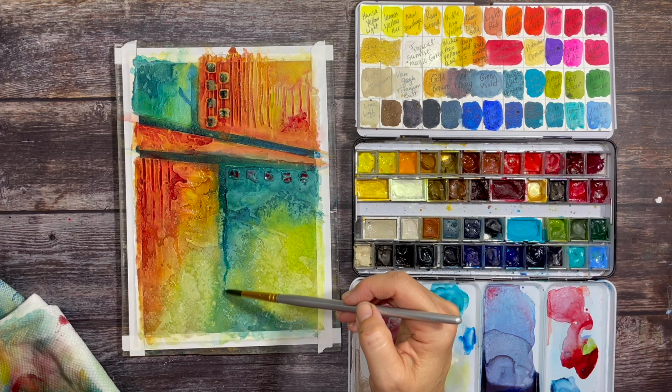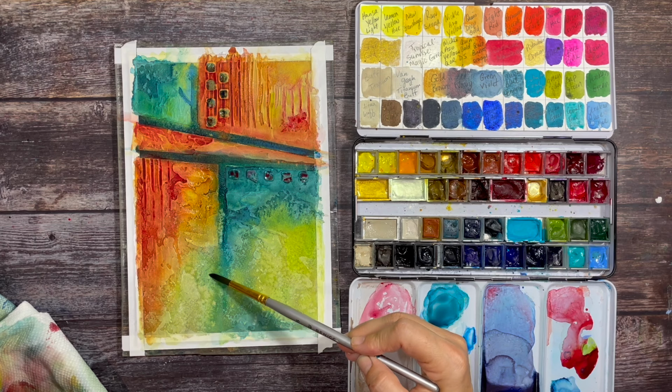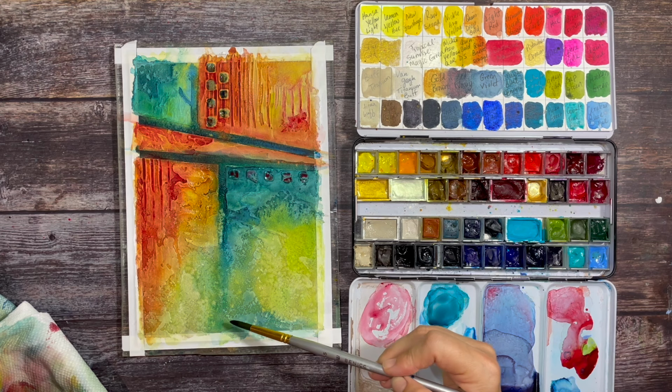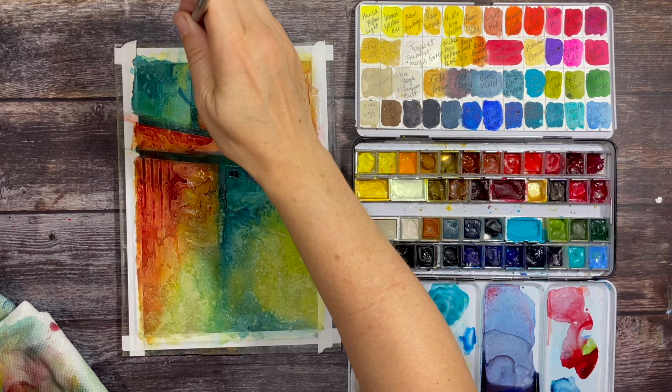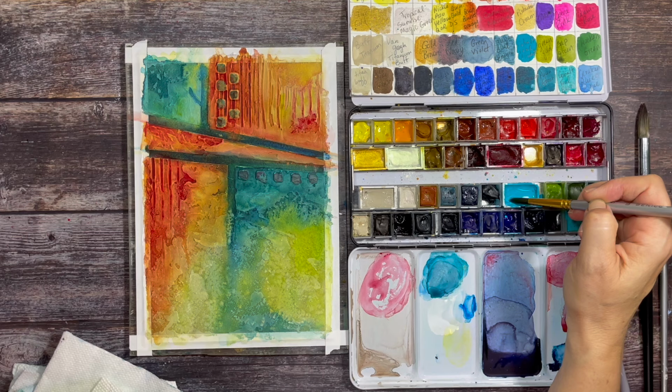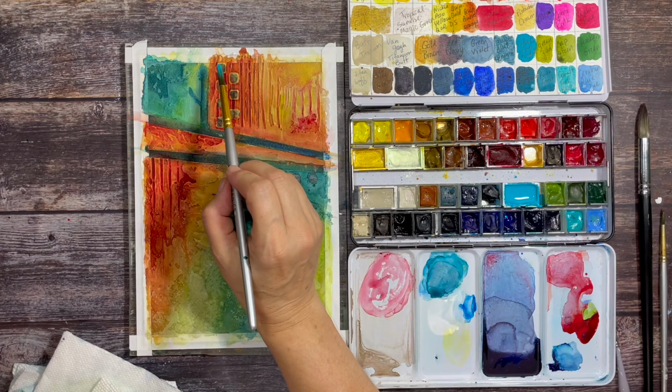If I am too attached to anything that I do in a painting, or if I get disappointed by something after laying down the paint on the paper and I decide to give up, then the painting will never change. But when I allow myself to be flexible, to experiment and try different things, I discover what I like, and I also discover what I don't like so much. And this helps me work on developing my own style of painting. So it's good to have that flexibility, and I think that applies not only to the painting process, but also to life in general.